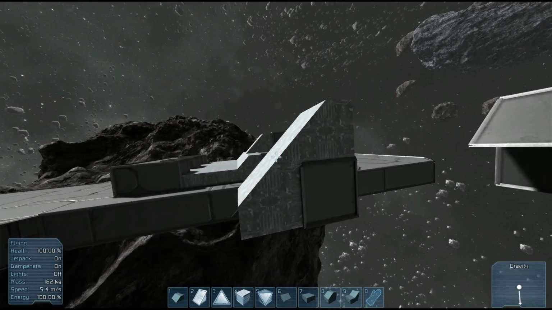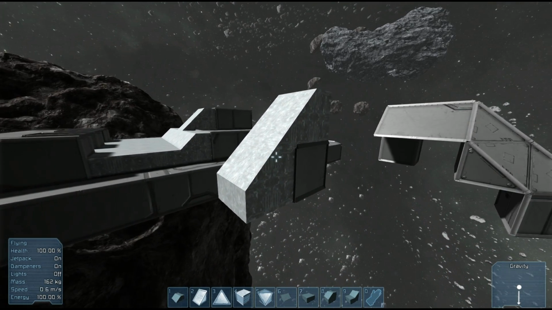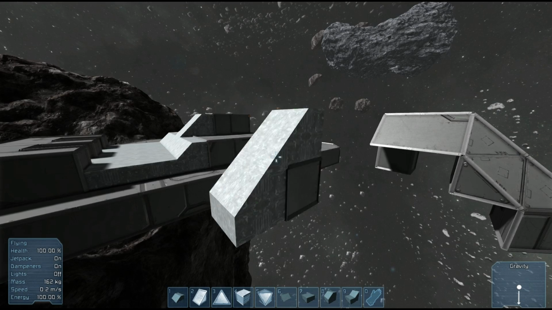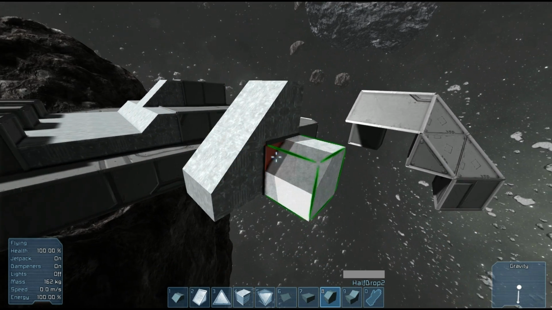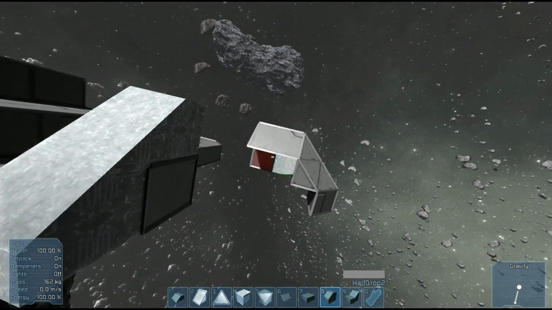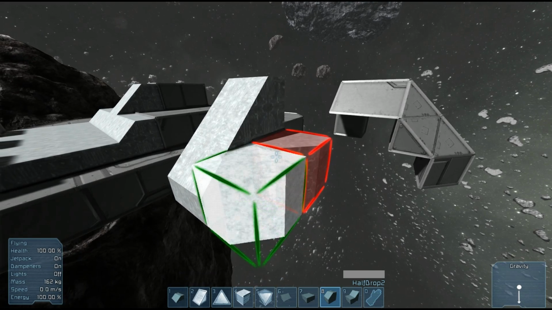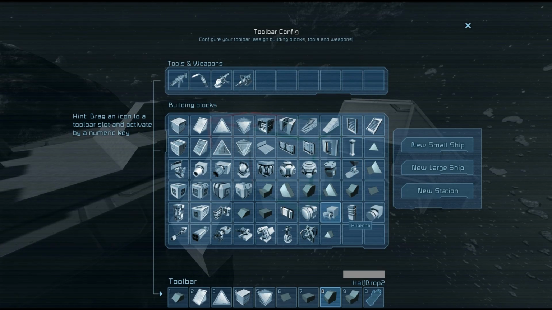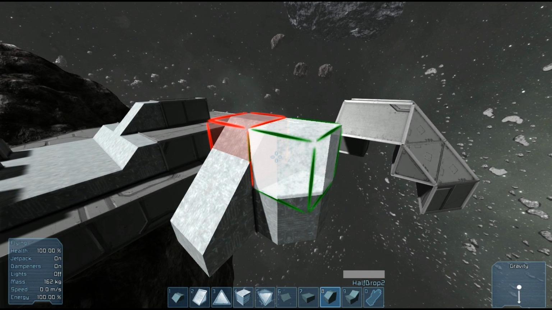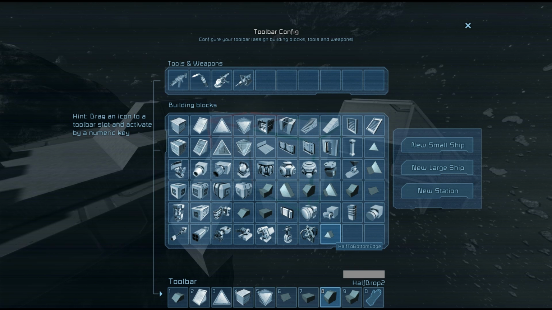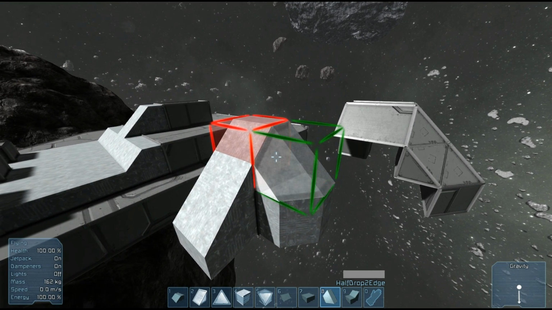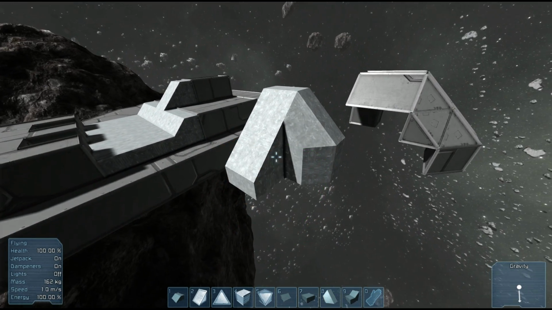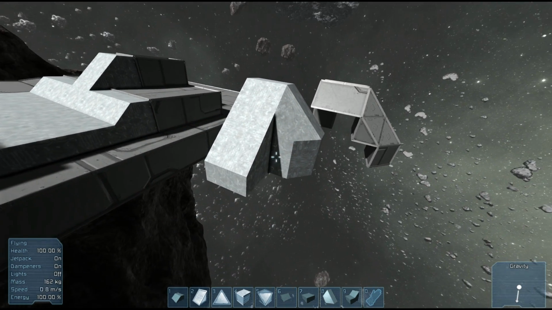Now, with this, because they are half blocks and therefore offset and strange, you find yourself in need of even more blocks. You can't just, like we did with that first corner there, toss this in there and then have your joint, which I could actually do if I had the proper tool for it. But this is where you run into a problem. You start realizing that to have everything set up the way you would need, you end up with a million different types of blocks you need. There we go, I found what I needed there.